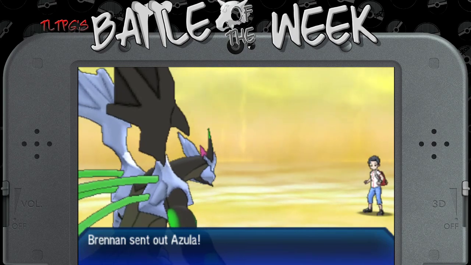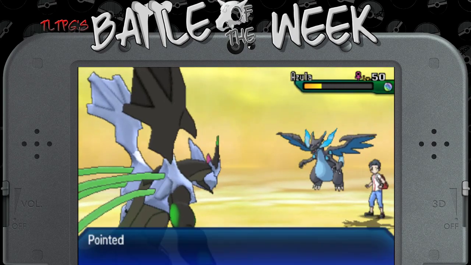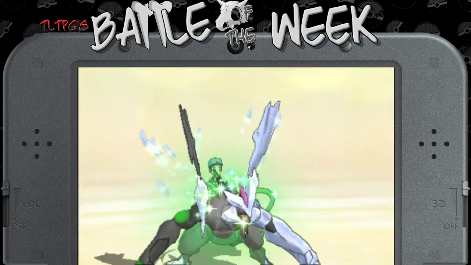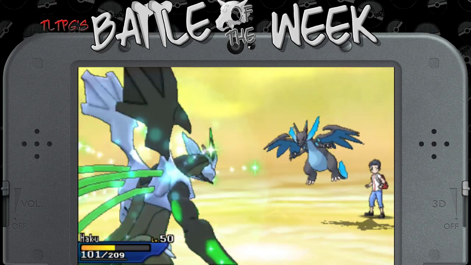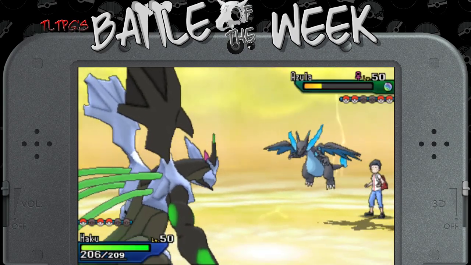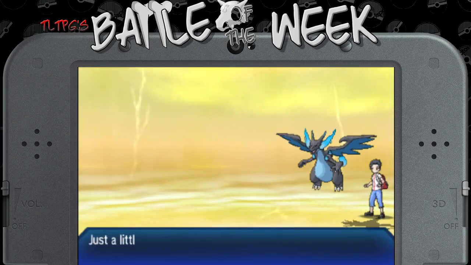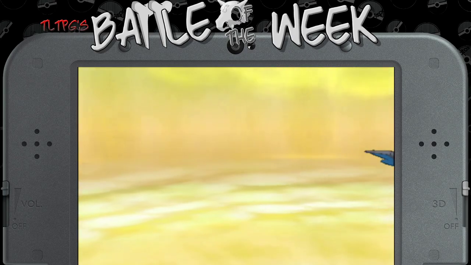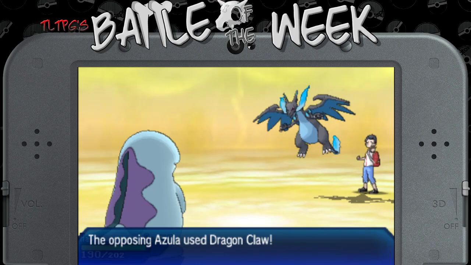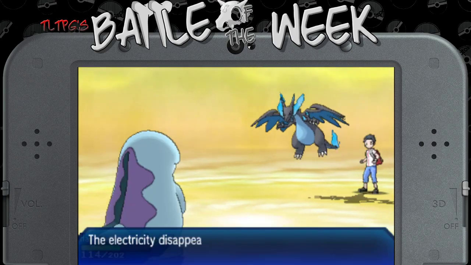Gotcha. There's the Charizard. So, I'll get back to full, or pretty close to full. And then I can just bring in Happy and wall this thing out again. Damn. Dude, Quagsire is the man. I love Quagsire. He goes for Dragon Claw. This does not even do 40%.